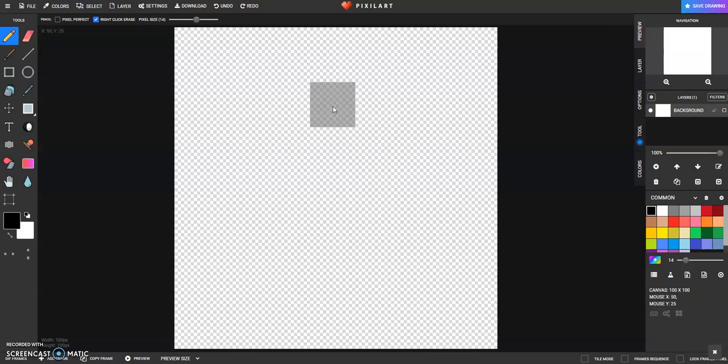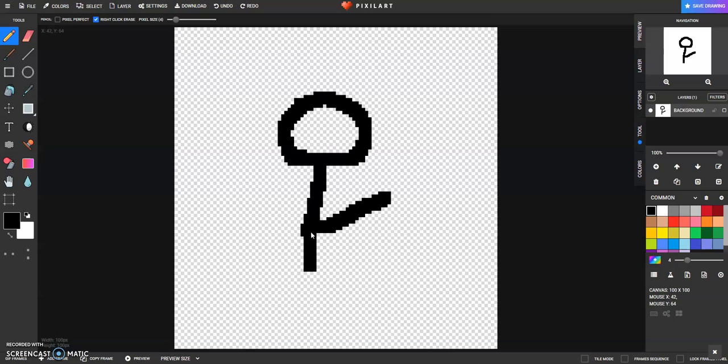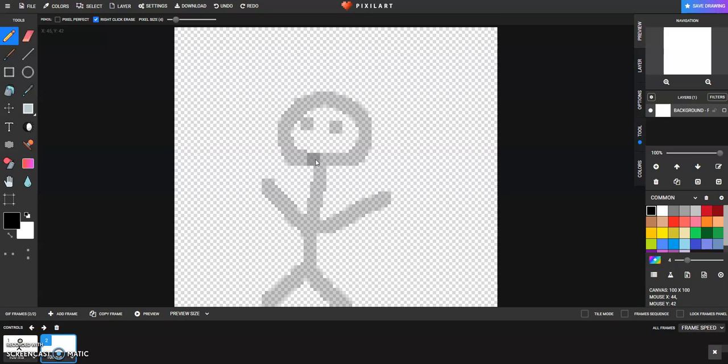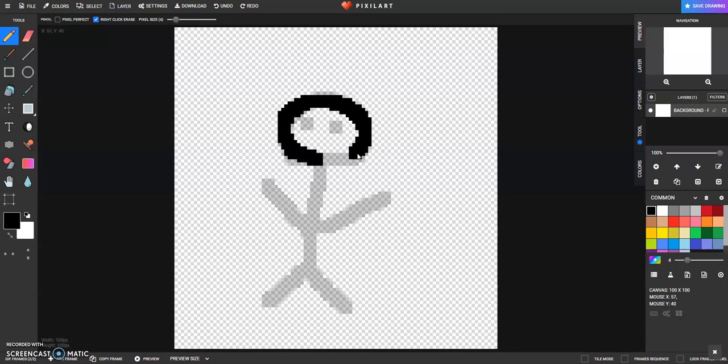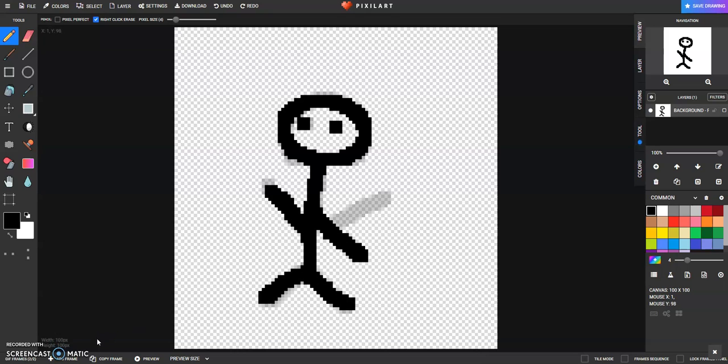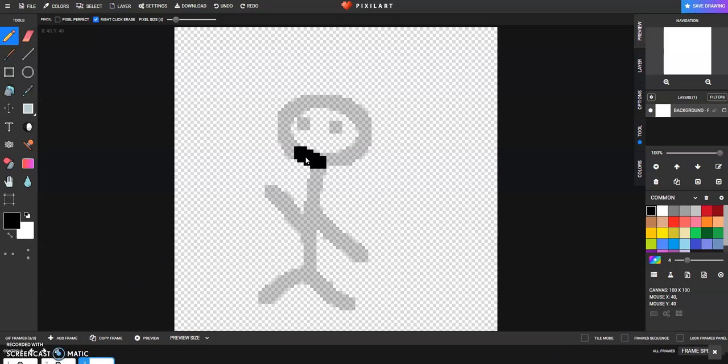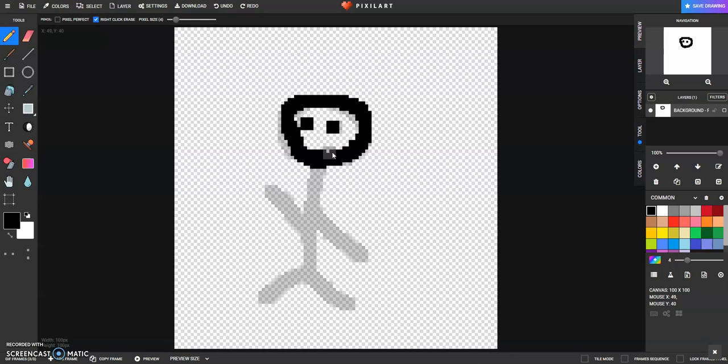Let's say I take black, and I draw a stick man, and then on the next frame I draw the same stick man, but with an arm down instead of up. And then in the third frame, I draw the same stick man with both arms down.